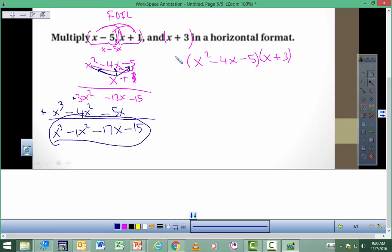Well, let me just show you a slight variation of this. Let's say we take this x here and multiply it by all 3. I'll show you another vertical stacking method. You can multiply and you get x cubed, and here you get minus 4x squared, and then you get minus 5x. Now we're done with this x.